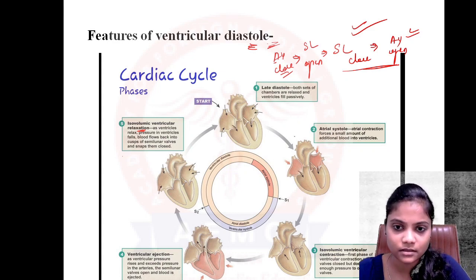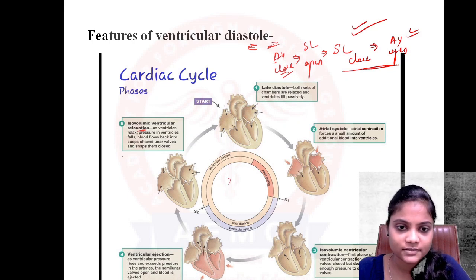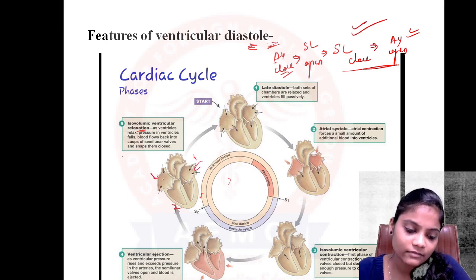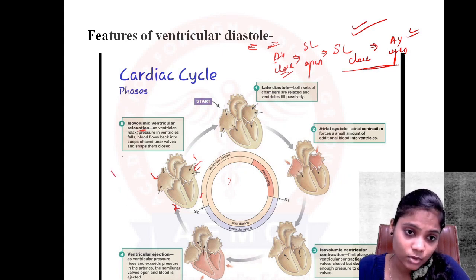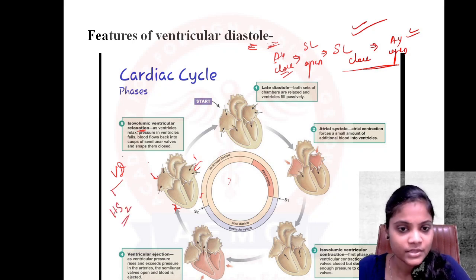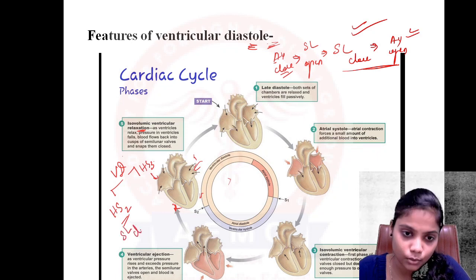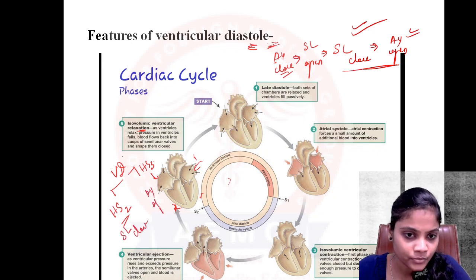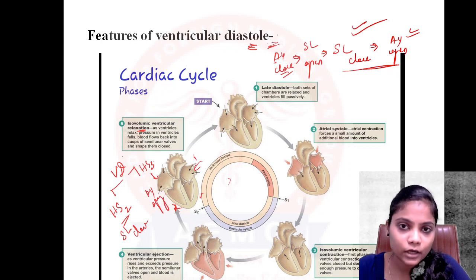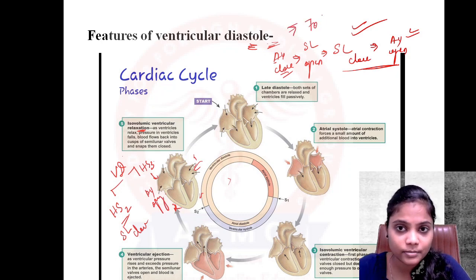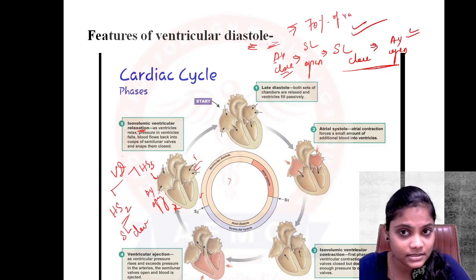So we are able to see here, if the semilunar valves are closed over here, then there will be a flow of blood, right? So again there will be production of heart sounds. And in your ventricular diastole, in the first place heart sound 2 is produced, then again heart sound 3 is produced. This is because of your semilunar close and this is because of your AV opening again. So here in ventricular filling, when there is a relaxation, about 70% of the ventricles get filled.